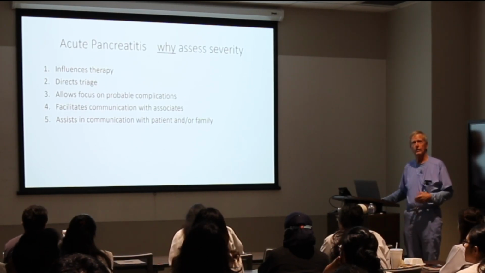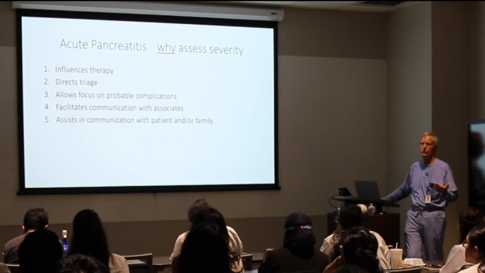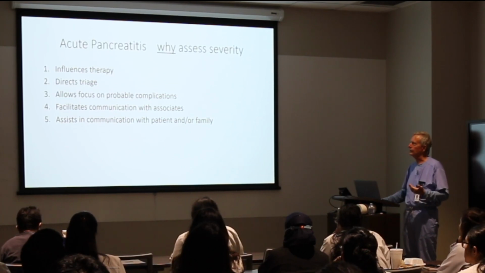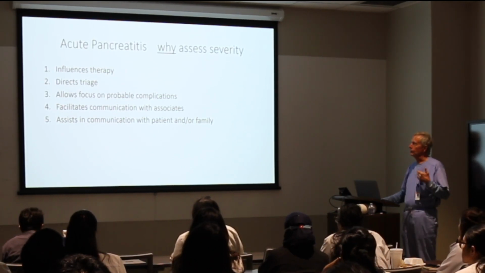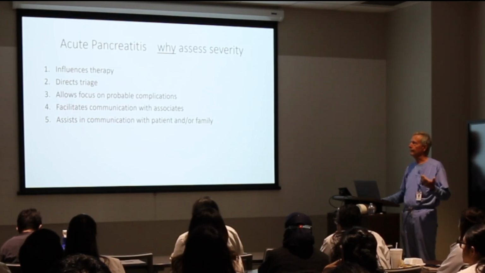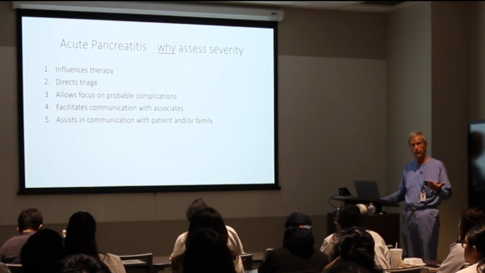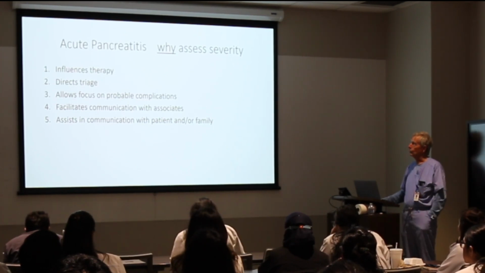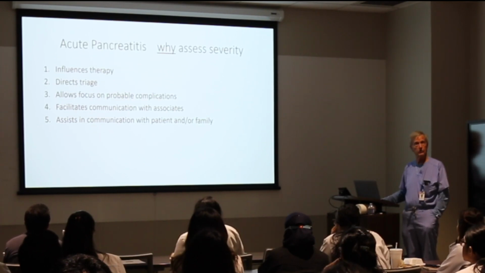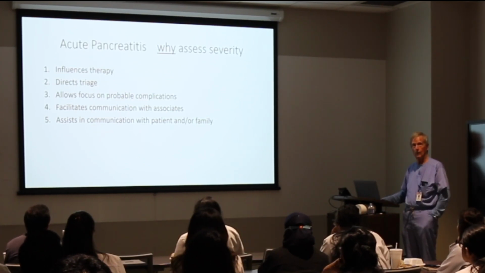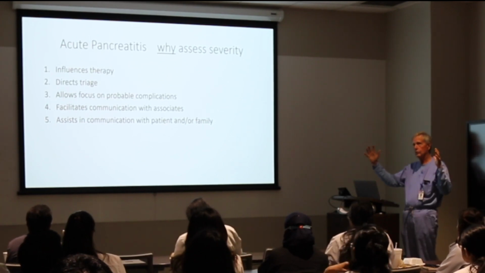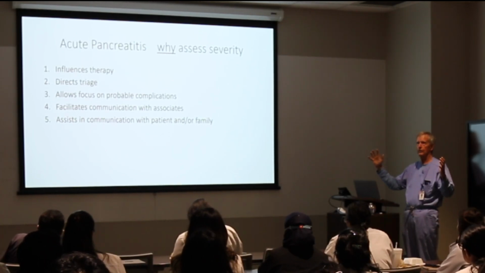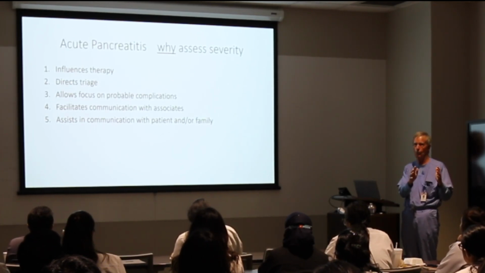All right, so one of the things that's useful is to assess severity. And so I want to convince you that it's probably useful to do that. It's going to influence your treatment, how you treat them. It's going to influence where you treat them, which is one of your big jobs. Just get them in the right spot. It's going to allow you to focus on the complications that are coming down the road, because pancreatitis has some breadth to the illness, and what goes on 1 week or 2 weeks later is not the same thing. You've got the same problems in 1 week. They're different.